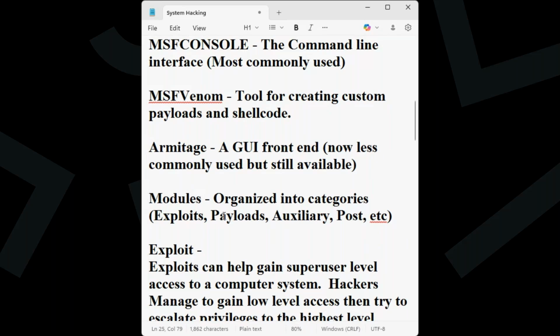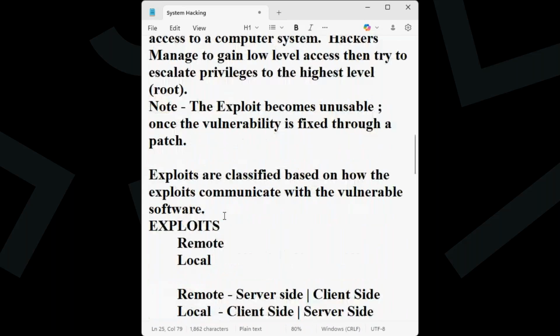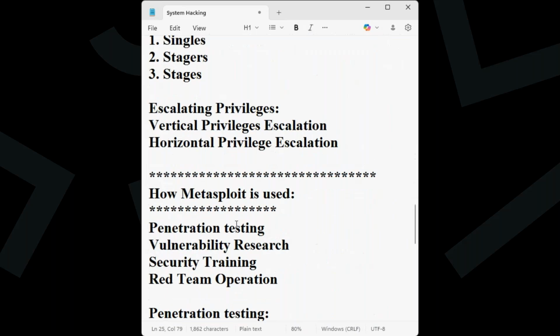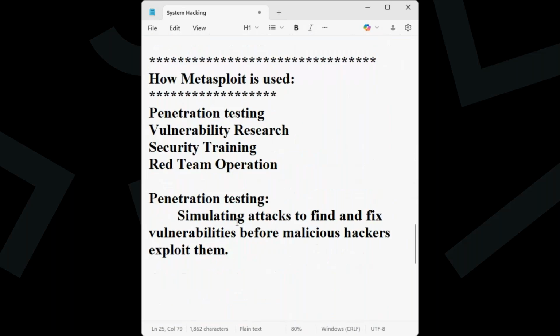Please remember this, so don't get confused again. What is penetration testing? Penetration testing is simulating attacks to find and fix vulnerabilities before malicious hackers exploit them.